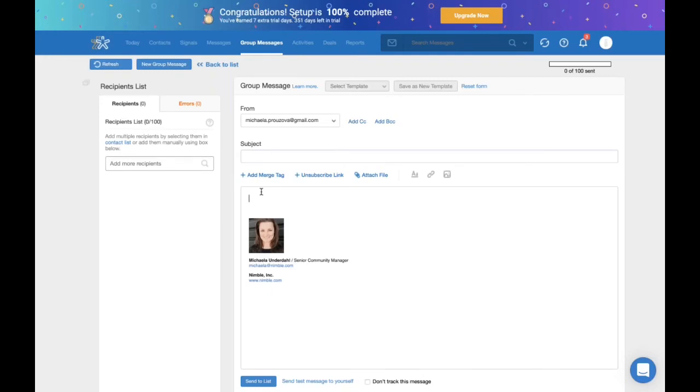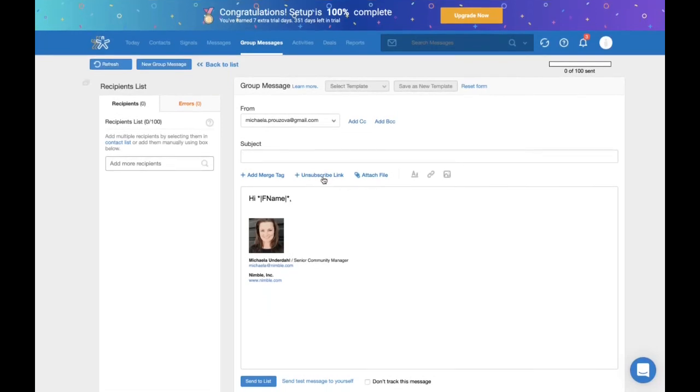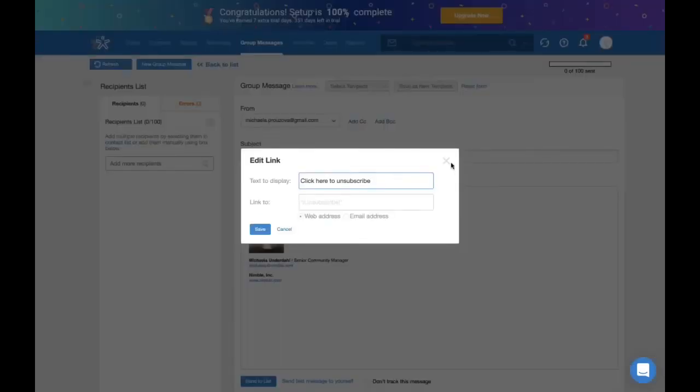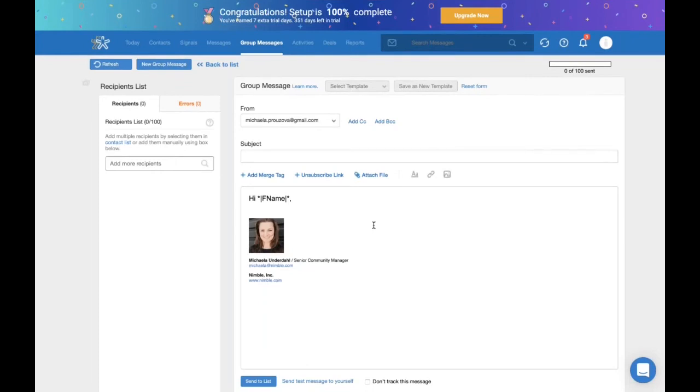Subject line, pretty straightforward. We also have merge tags. So if you're emailing somebody, you can say hi, and then you can use merge tag on first name. So then Nimble would automatically grab the first names of everybody here and help you personalize the emails. In order to be compliant with GDPR, we have the option for you to add an unsubscribe link, and then once people unsubscribe, you will see that in your analytics, and you will also be able to select the tag and match it against any future outreaches to make sure that these people are not being sent emails to after they have opted out.